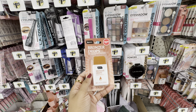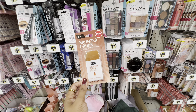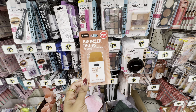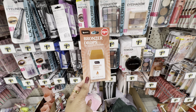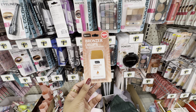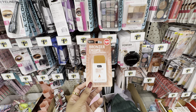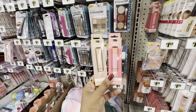Also worth the dollar twenty-five are these bronzer drops from Beep Here. I tested these out in my last Dollar Tree haul — these are fabulous. Color-wise, this shade is a little too gold for my skin tone, but once I mix it with some moisturizer it adapts to my skin tone very nicely. A little goes a long way — you really only need one drop to however many parts of moisturizer you normally put on your face to get a nice bronzy look.